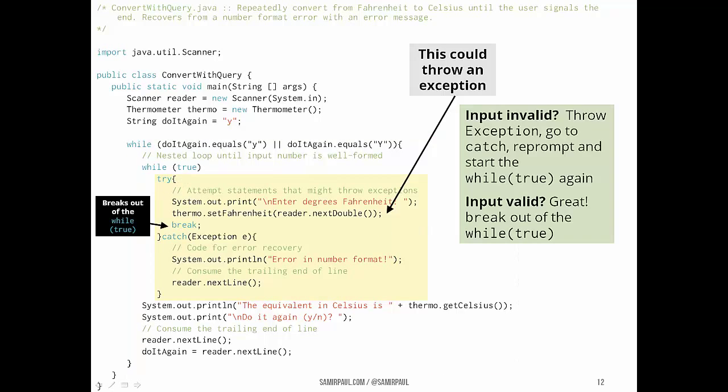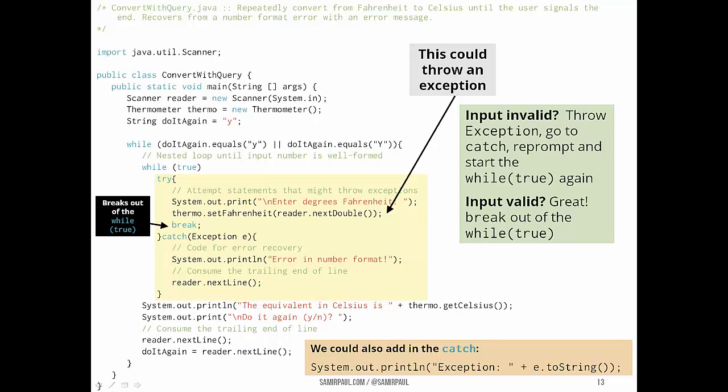Key things are, if the input is invalid, we're going to head to the catch. Otherwise, we'll break out. If you wanted to, in the catch, the catch gets this exception object called e. In our case here, the type of exception that would be thrown would be a number format exception. So what we could do is actually print the exception and then e.toString. If we send this exception object to string form and print it out, often we can get some kind of meaningful message showing us what exception it was.